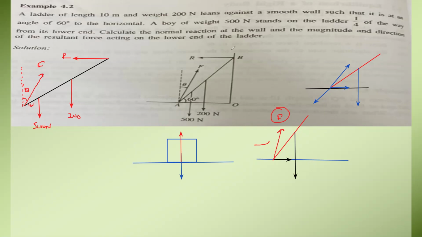Now, as you can see, since the wall is smooth, the reaction force of the wall is there. That is R. Why this R? Why not any other? Because in this case, we assume the wall is not having friction. That's why it is perpendicular. If the wall was having friction, then the normal contact force would also change for the wall.